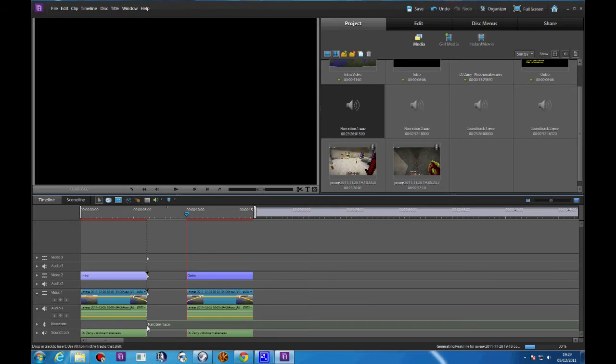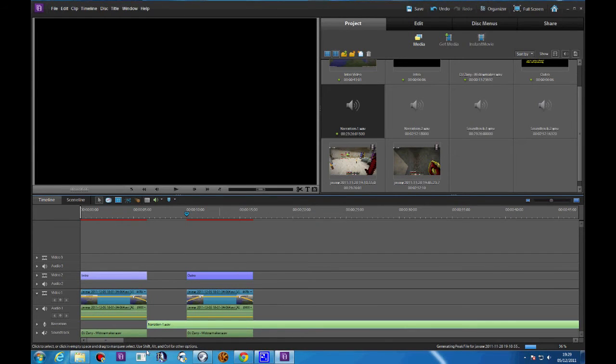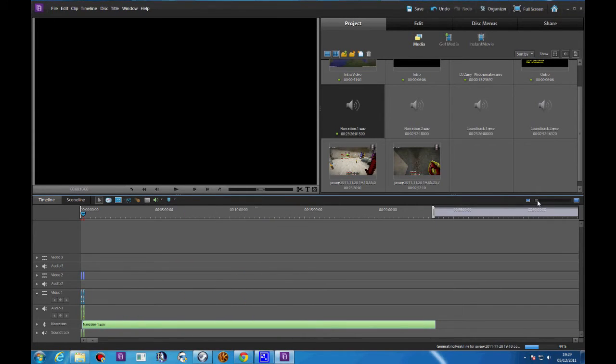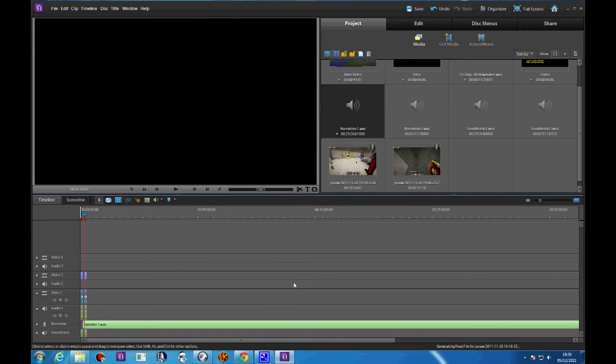What is important is that. So let's zoom out a load. Oh, not quite that load. Shift and move that.